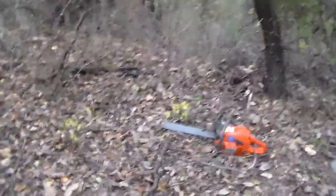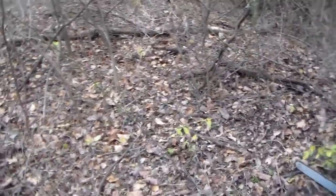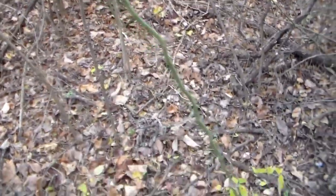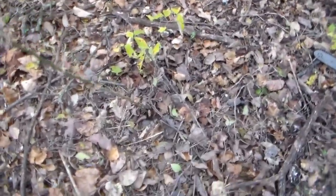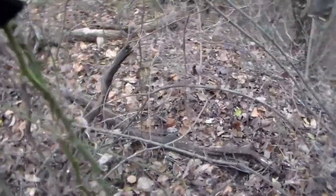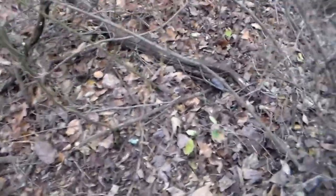I want to show you my least favorite plant in the whole world. These stupid briars. They are thick in here. Look at this. I don't know how well you can see those, but this one goes all the way up around, clear over, and it ends right there where I already cut it. So I actually prefer poison ivy to briars.